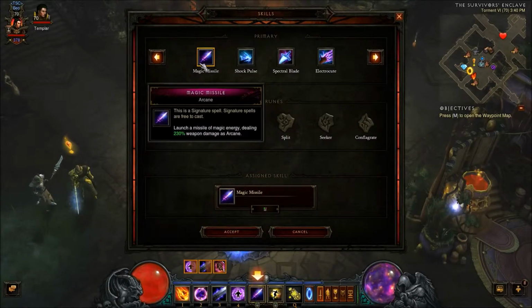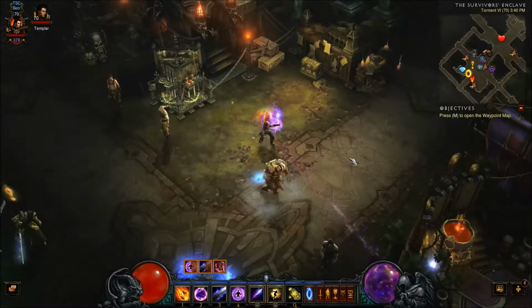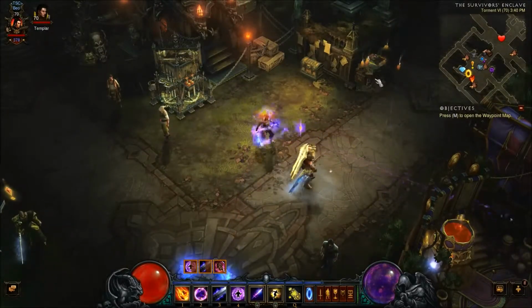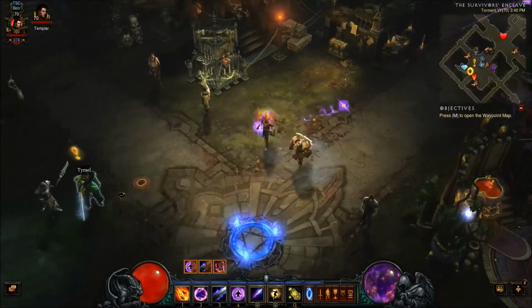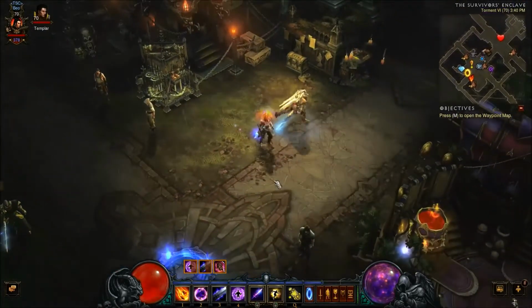It's going to cover Magic Missile. Magic Missile is the most basic of your signature spells. It fires out a piddly little missile that is entirely unimpressive. It's a basic ranged attack that you could use with pretty much any build.